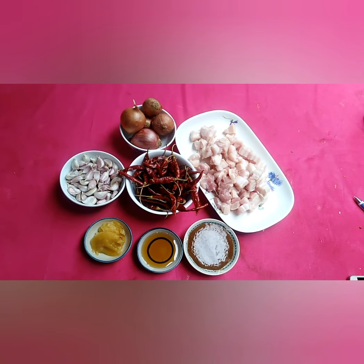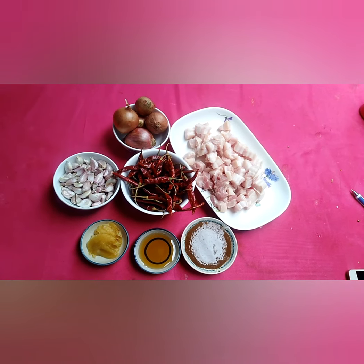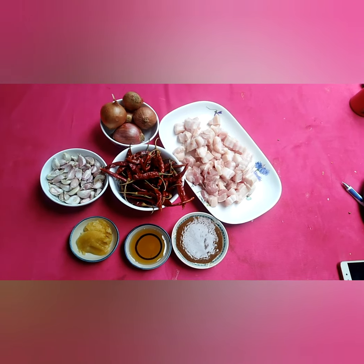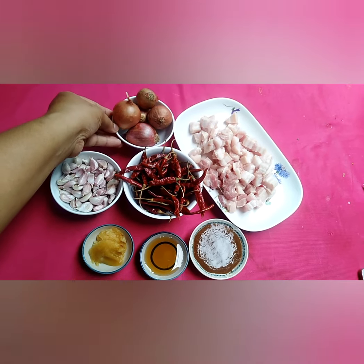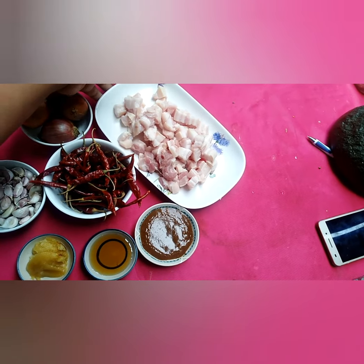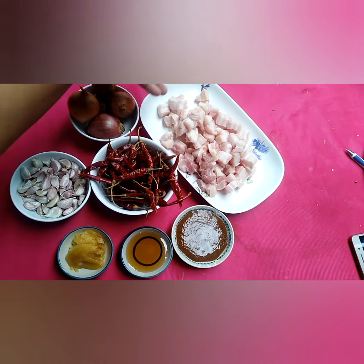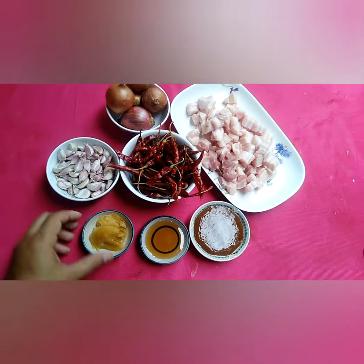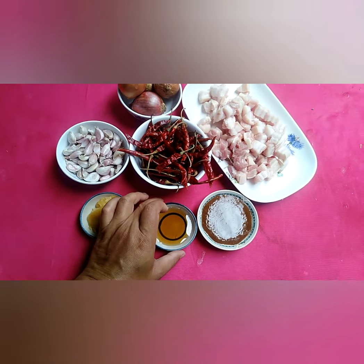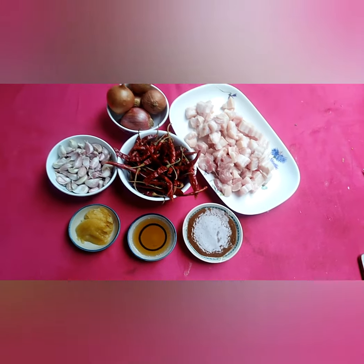This is today my presentation about Thai chili sauce. It's authentic Thai style. I have ingredients: garlic, shallot, pork skin and fat, dry chili, palm sugar, fish sauce, and tamarind sauce.